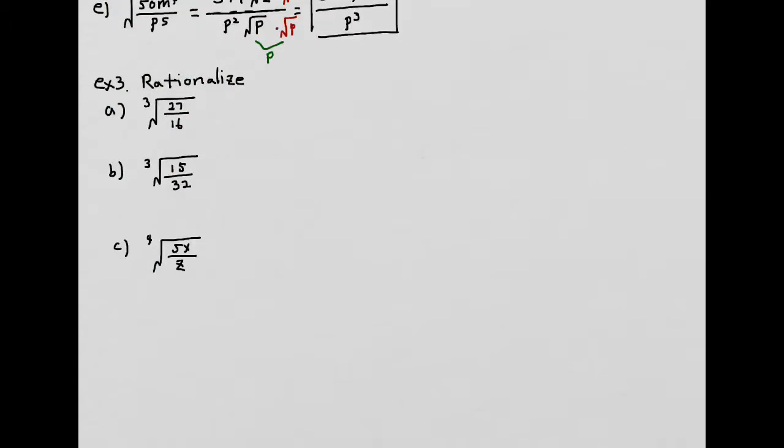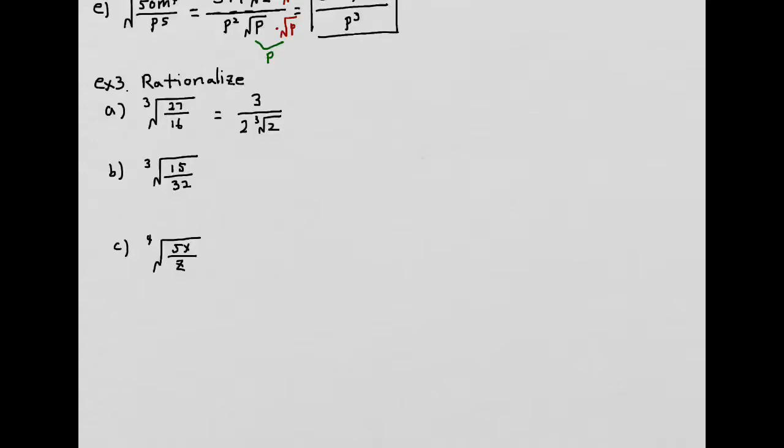Example 3, rationalizing. We want to deal with a different index, a different radical here. So far we looked at square roots. So what happens if we have a cube root? It will be the same thing as the first step, where you need to simplify first. So cube root of 27 is 3. Cube root of 16, you have to have 3 of the same numbers. So 3 of 2 comes out, but inside the cube root, you will still have 2 remaining.